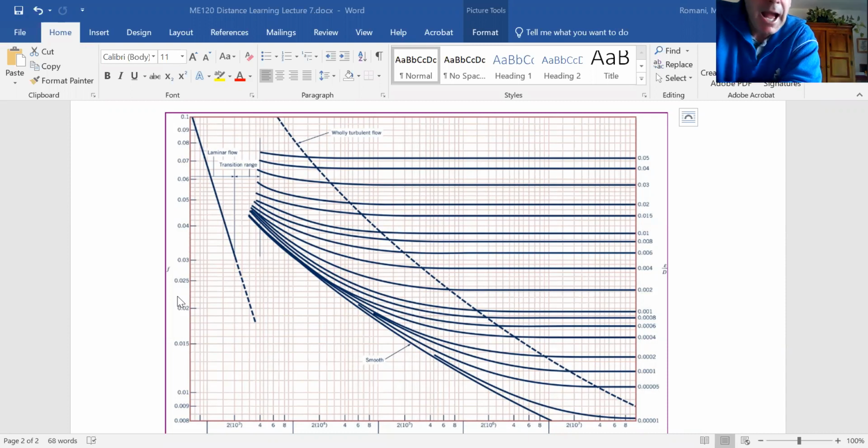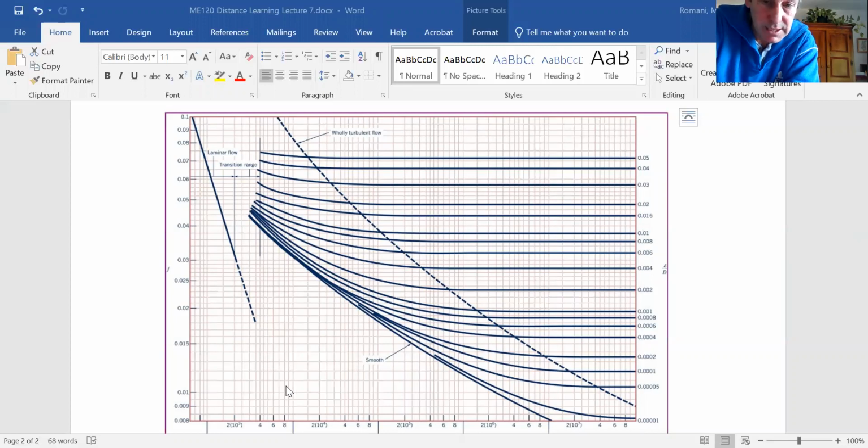How do you go about figuring out what value to use? You have an x-axis value and a y-axis value, and in general, but not always, that allows you to get to a curve and a point on a curve and then work out the friction factor. Let's get the x-axis value. The x-axis is the Reynolds number. So let's say the Reynolds number is 20,000, turbulent flow. Let's take a look at that.